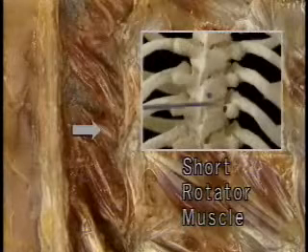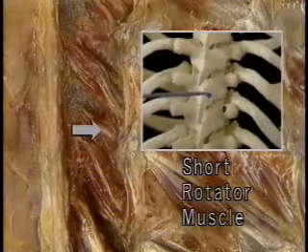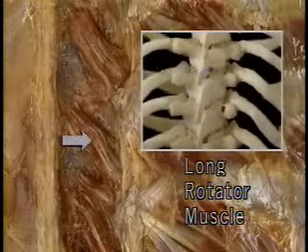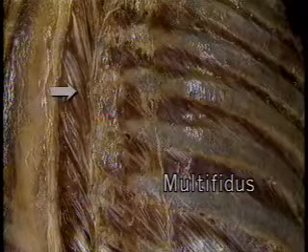We're not concerned at present with these outlying muscles, the levators and the intercostals. Now we'll add the paravertebral muscles to the picture, starting with the ones that lie deepest, the short and long rotator muscles. Each short rotator goes from a transverse process to the base of the spinous process of the vertebra above. Each long rotator goes to the same point on the next vertebra but one. The rotators are overlaid by this series of more obliquely running strips of muscle, which together form one long muscle, the multifidus muscle.